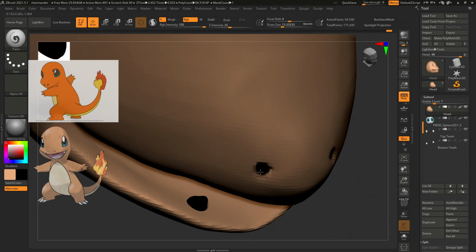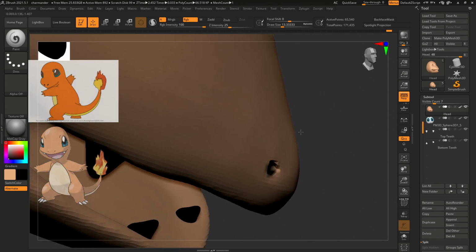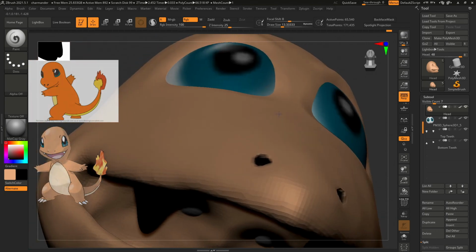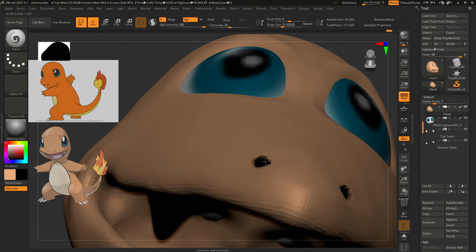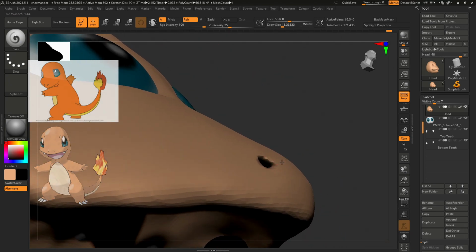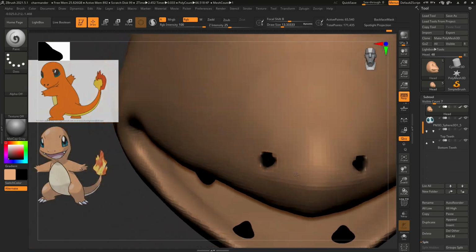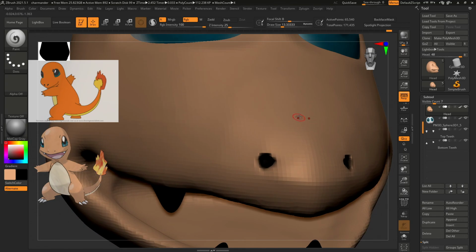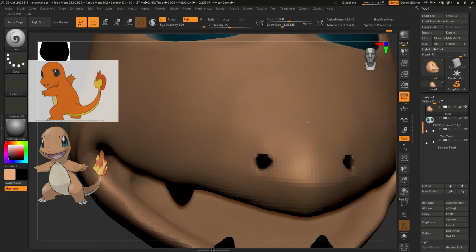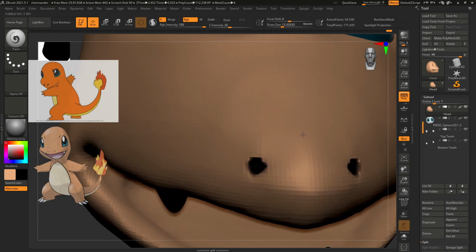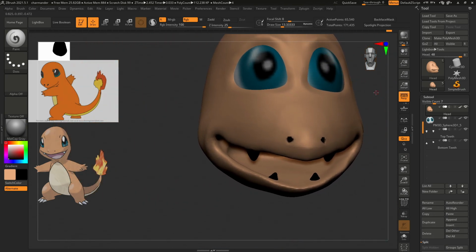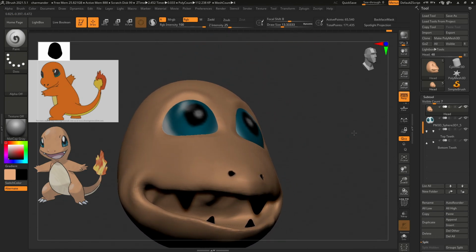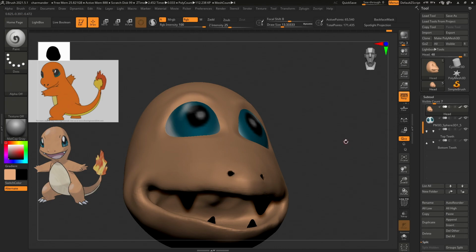I have a feeling it will be more hard surface stuff, but I don't know. I've been enjoying working in ZBrush, so I guess we'll see. You'll probably see me doing some different stuff in the next couple of weeks, I think.